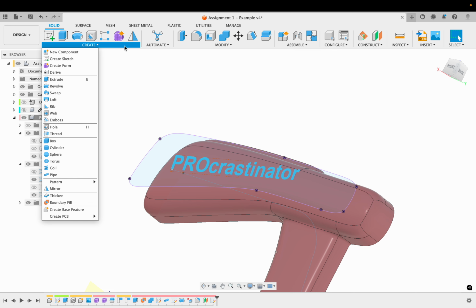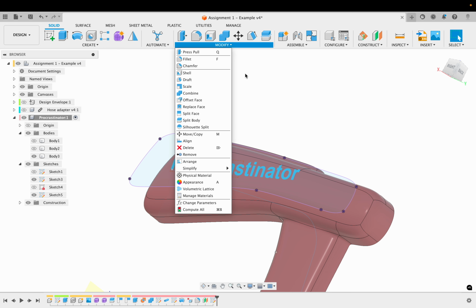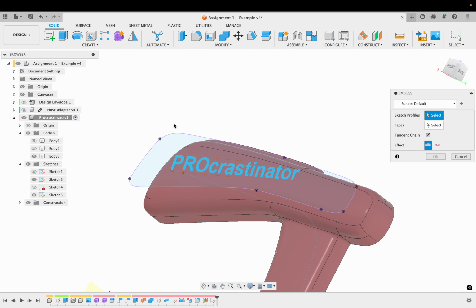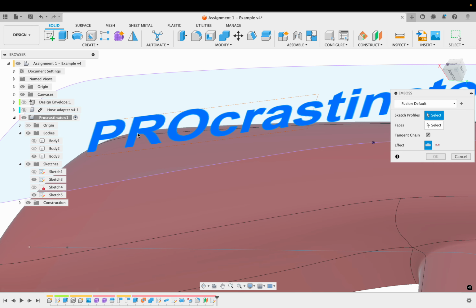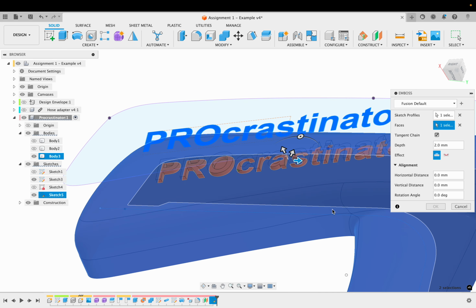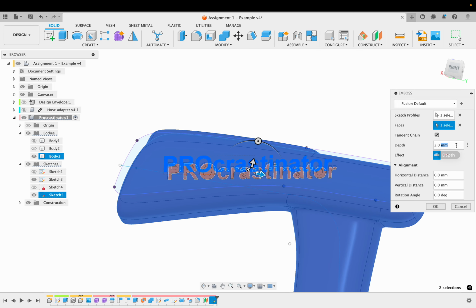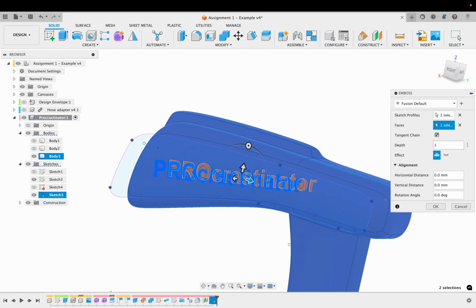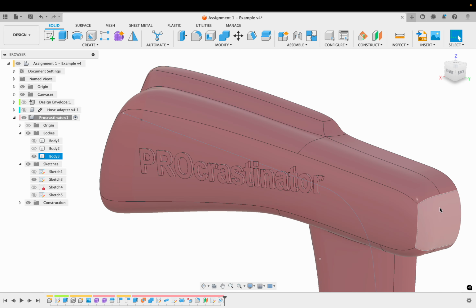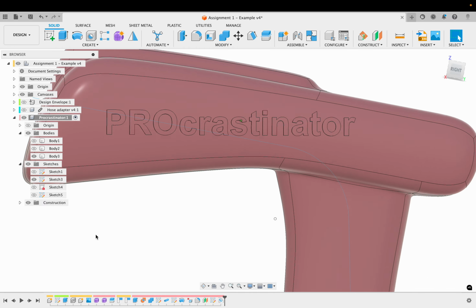Anyway, then I'll do this, and then I can emboss that text. Let's see. Emboss, emboss, emboss. Where is it? Here we go. Yeah, like a designer.